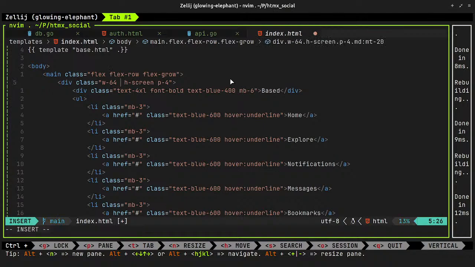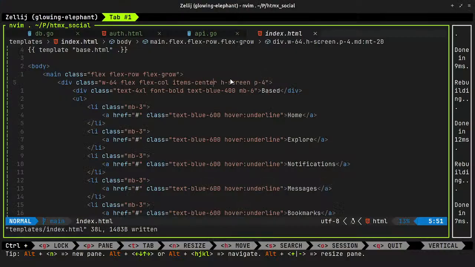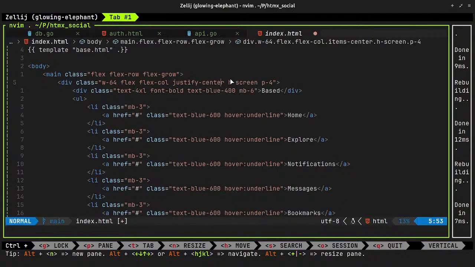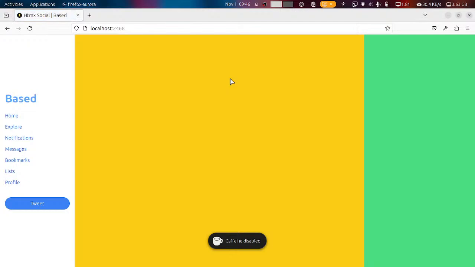So if I do a flex col and an items-center. Oh no, that just aligns it there. No. I want the justify-center. Oh, yep, that's the trick. Quite well actually. No, but the tweet button is weird for sure.